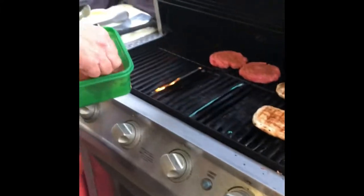Now here's what we do with this hamburger. Notice this, pick it up with your fingers and just lay it right there. You don't have to worry about it burning you. And so you pick one up right here and you lay it right like that. And then you pick another one up and you lay it right like that.